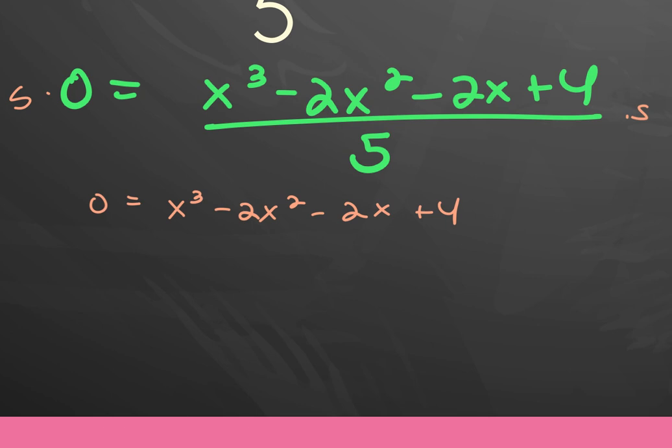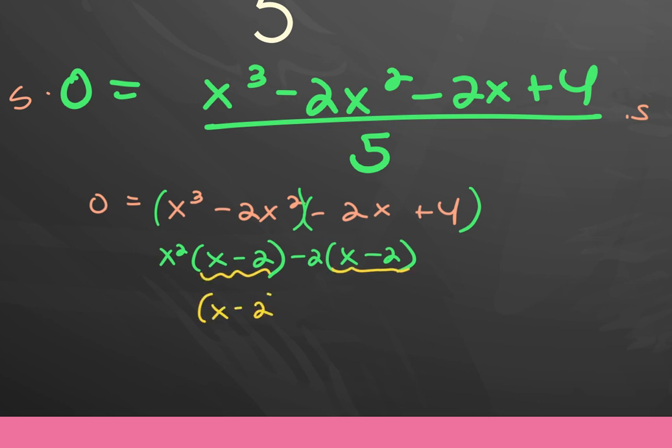This time I have 4 terms. What do I do? Good. Factor. We call it factoring by grouping, right? So I'm going to group them in 2s. From the first set of parentheses, what can I take out? Good. And from the second set of parentheses, I want to take out a negative 2 because I want to change the sign, right? So negative 2. Then what's inside the parentheses is my greatest common factor, so that comes out. And what's left gets grouped together.